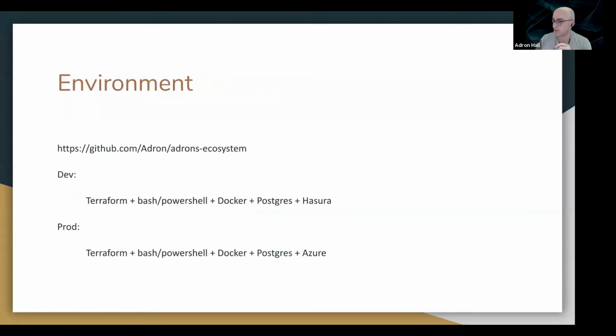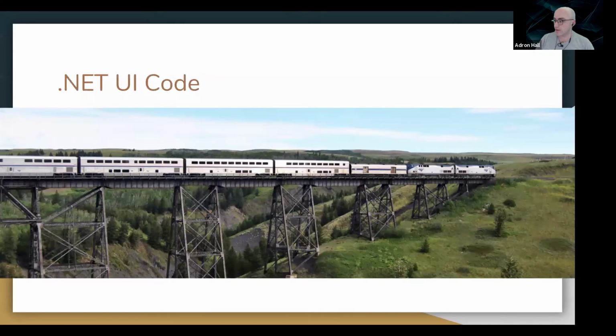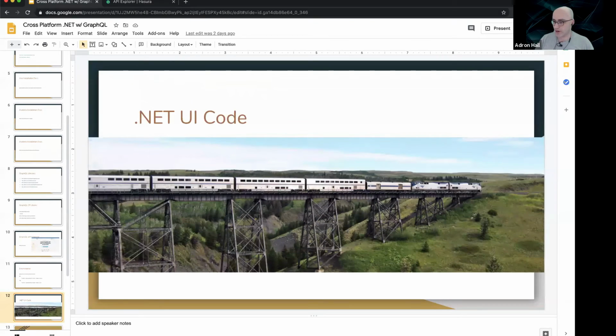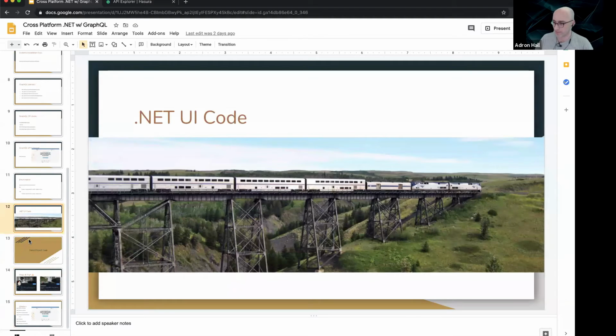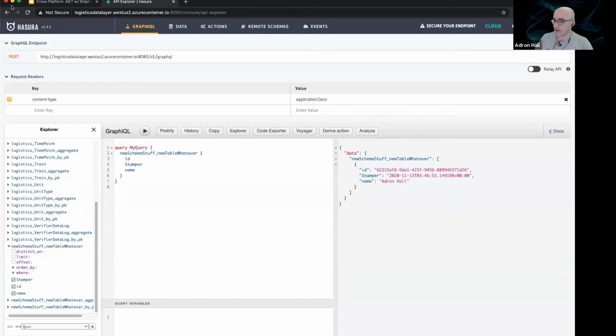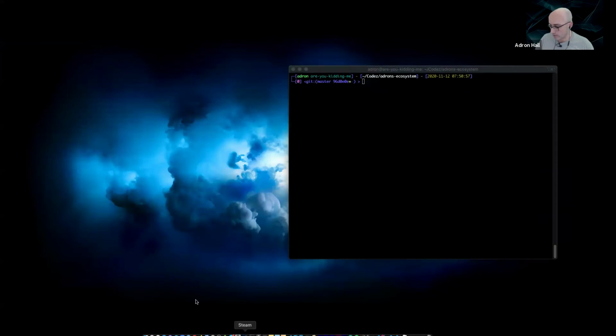We talked about Hasura already, and we did all that stuff. And now I'm going to tell you about the project that I just started like 2 days ago. I called it the Empire Builder. And this is a picture of the Empire Builder somewhere not around here. I believe that's in Montana somewhere. The Empire Builder is a train that runs from Portland and Seattle all the way to Chicago, if you don't know. And I called my project that, which I'm going to open up here.